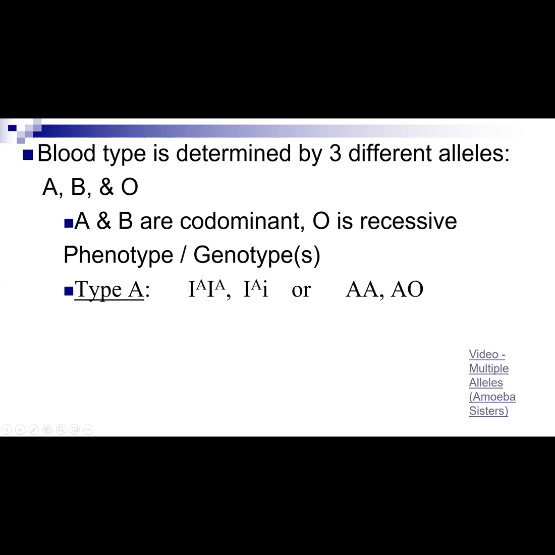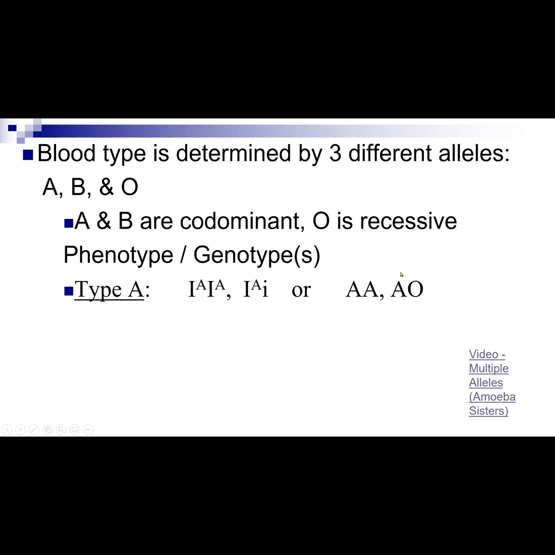This shorthand notation, which I actually prefer, is just faster to write, is written this way. So what you see here on the left is the same thing as what you see here on the right. It's just writing it in a different notation. Oh, too fast. So homozygous dominant A blood can have capital I A, or shorthand it, just writing 2 capital A's. When you do the shorthand notation, though, you have to remember that O is recessive, because when you write the heterozygous form, you're writing just an A allele and an O allele.